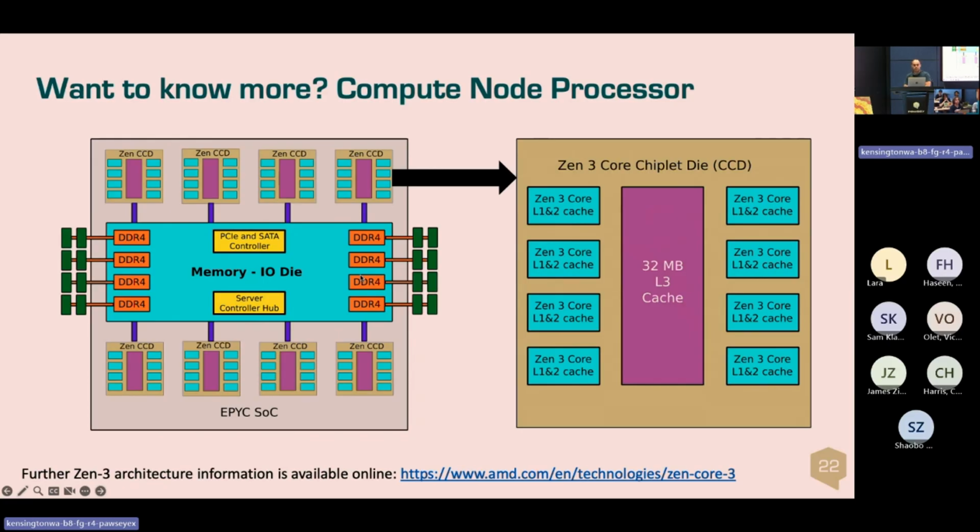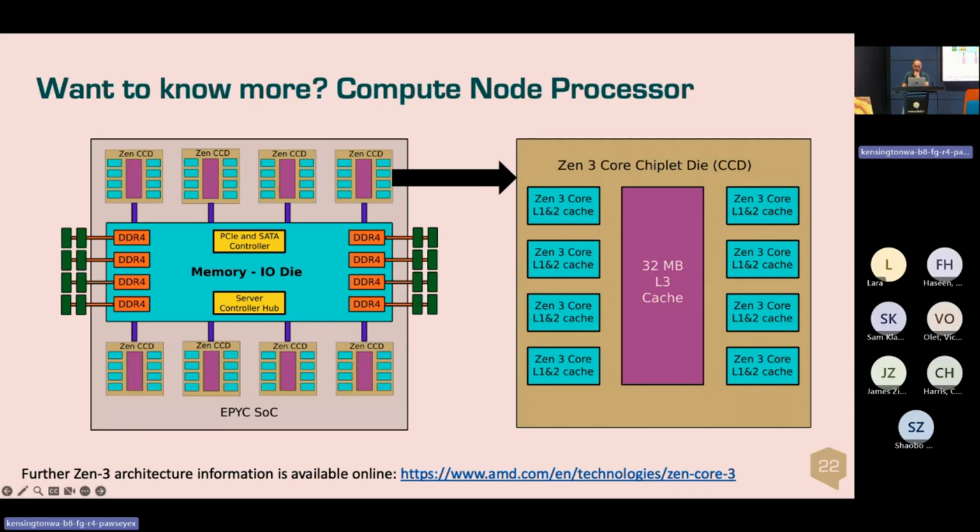Now, what I want to point out is that previous systems might have had fewer cores. For instance, our previous supercomputer had only 24 cores on a CPU, and they all shared the same L3 cache. In this case, because we have many more cores, we have different L3 caches, one for each group of 8 cores. In some way, the L3 cache is partitioned across cores, and that has implications in terms of performance in the way you place your computation on these cores. This is also covered in other slides later on.